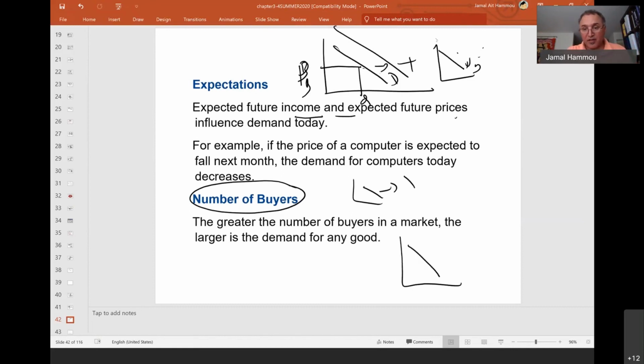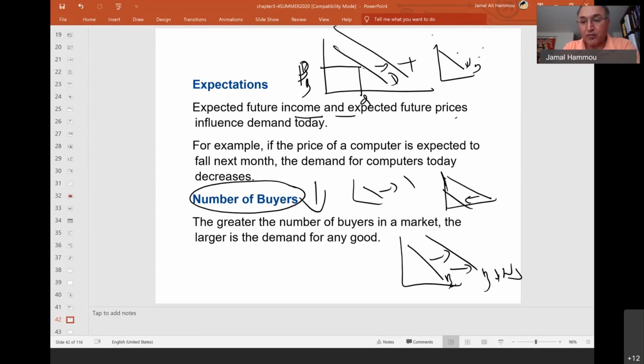So I have to start from Boston. Now I have a new demand for Boston plus New York City. I increased my market share. So they call it market expansion. I expand. For example, sometimes companies sell the product only in the US, and then they will expand to sell in Mexico, Canada, or in other countries. Okay, so that's an increase. But sometimes you are selling your product in Europe and the US, and then it does not make sense for you to sell in Europe. You shrink, or you downsize your company. You cut, so you decrease the number of buyers. It means you have to shift the demand curve to the left.